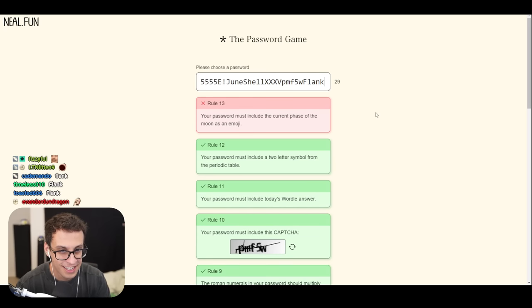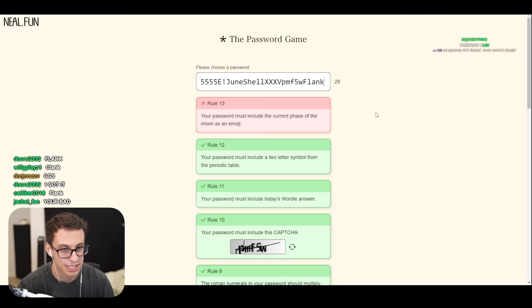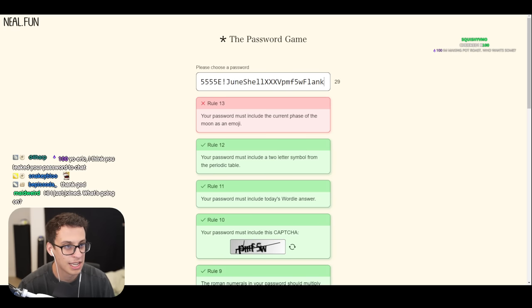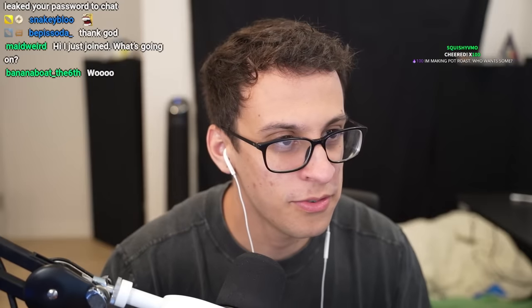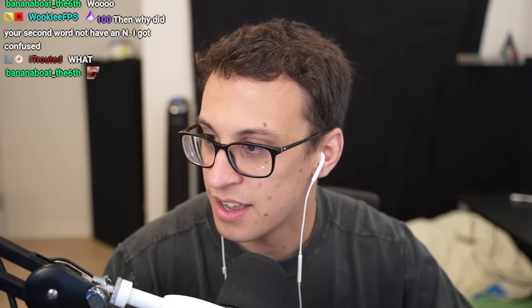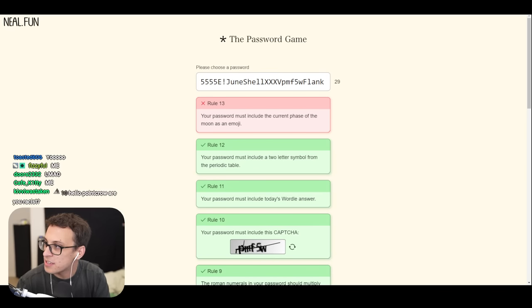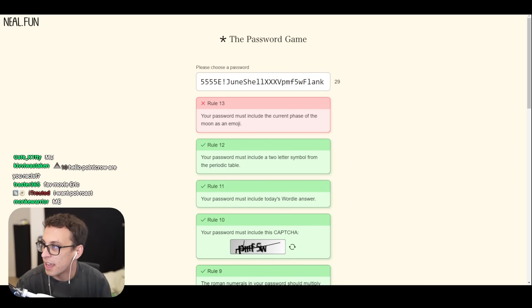Blank. Your password must include the current phase of the moon as an emoji. I'm making pot roast. Who wants some? Okay. Phase of the moon. Today, emoji.